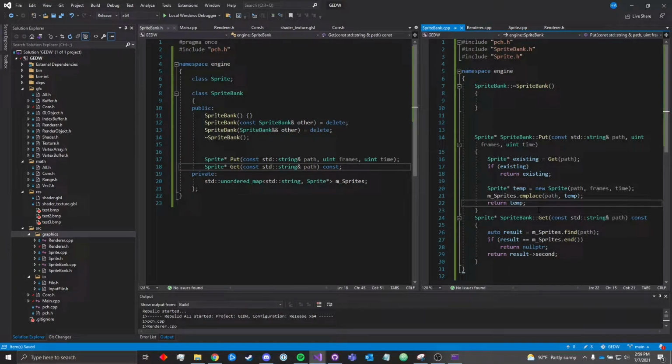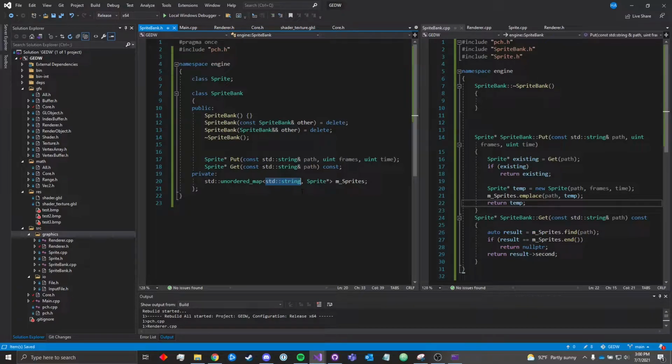So one thing you may notice here is that we're just mapping strings, straight up file path. So you can't have, in a sprite bank, multiple copies of a file. Well, obviously that's the point, but you can't load test and say it has 2 frames and the time is 1,000. You can have that, but then you can't also have test with 2 frames and time as 2,000. You can't do that because all we're checking for is file path. And for us, that's good enough.